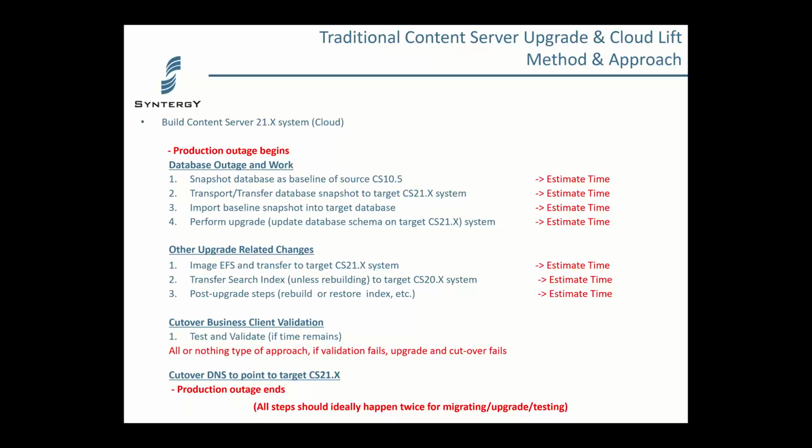Then you would do your importing. Then, let's say you're moving from an older version of Content Server to a new one, you would then do your upgrade, and then there's a whole number of other tasks. So as you can see, this is a very risky operation. You're scrambling to get things over to minimize your downtime, and it's time consuming and expensive. So for a lot of companies, this is one of the big hindrances to doing this.